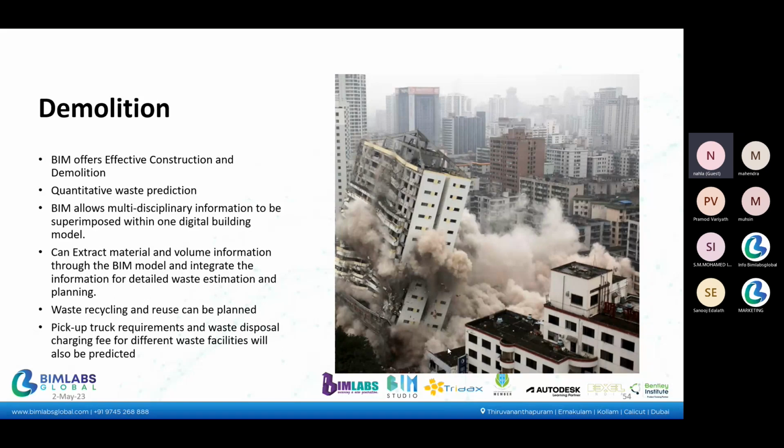While the demolition works are carried out, we can use the software to predict the amount of waste being generated, so that we can plan the pickup truck requirements, waste disposal, and charging for different waste facilities. Waste recycling and reuse can also be planned using BIM, because we'll know which materials are used and how they can be recycled. Detailed waste estimation and planning can be done using building information modeling. That's how it helps in demolition.